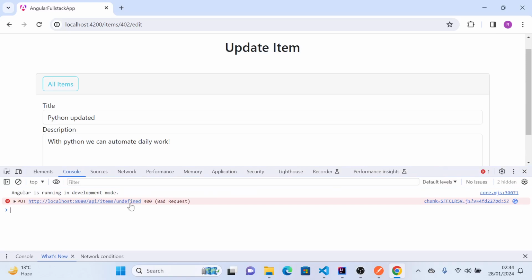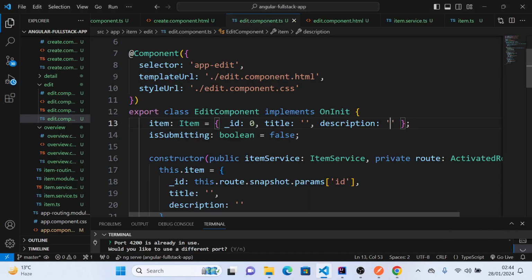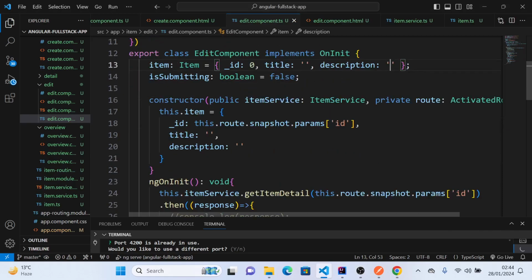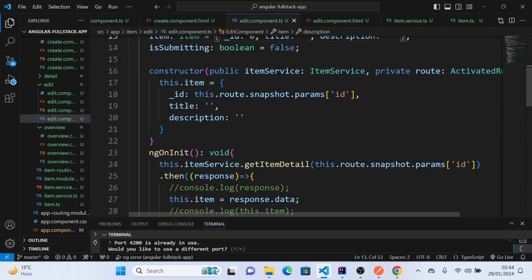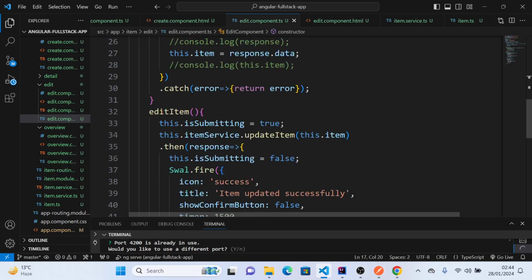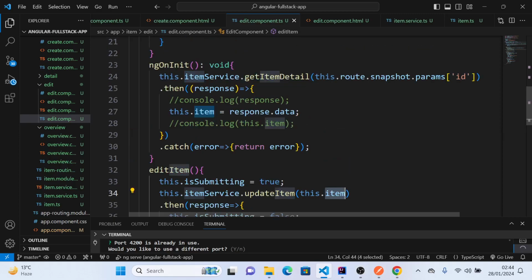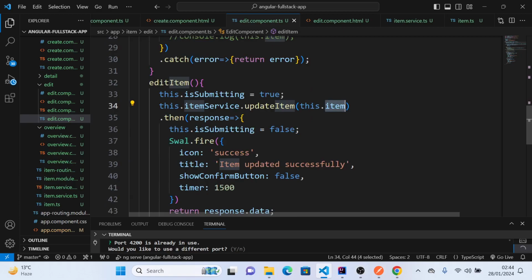We see it says the ID passed is undefined. Let's go ahead and see why the ID is undefined. The reason is we are not setting the ID. We are setting it here correctly, but when we are doing an edit, there is the update item, and in the update item, this does not have the ID.